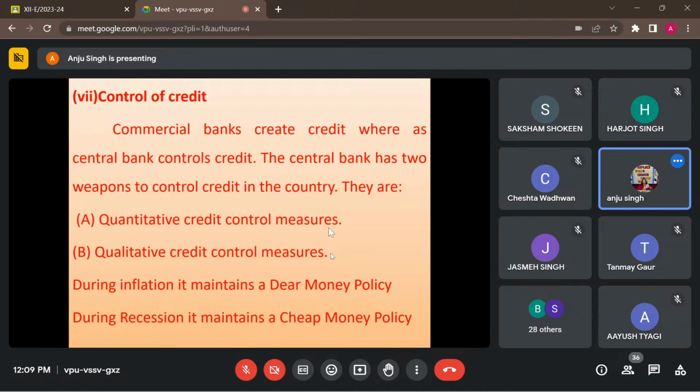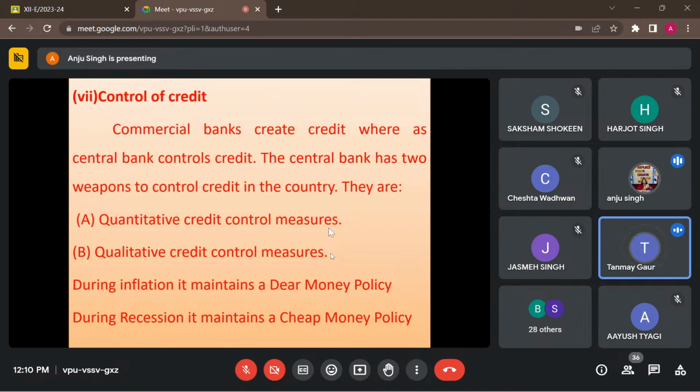Some banks maintain a 10% margin money, some 20%, some may maintain 30% margin money. Now take a question, all of you calculate and tell me. I have approached a bank for a loan of 20 lakh rupees, and this bank says it has a policy of 20% as margin requirement. How much money will I have to deposit in an account with that bank first? 4 lakh. 4 lakhs. And then how much money will the bank add to that account as loan?